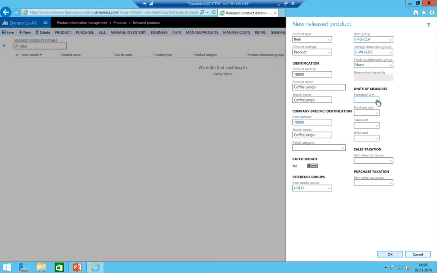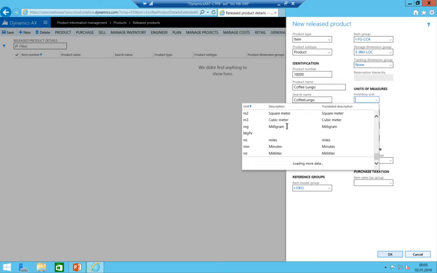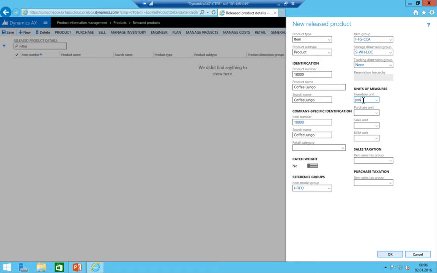Good. Inventory units, let's say we use pieces. There are quite a lot of them already available. Of course, you can create your own ones, but I say, of course, everywhere it is pieces. And the sales taxation, we created them in an earlier session. Of course, it is not a service. It is normally also not reduced. Well, it can be, actually. It could be that it is reduced based on the country, but we just say, well, the coffee capsules has the normal full rate, which means nothing else. Let me just add here full. Good. I click on OK.